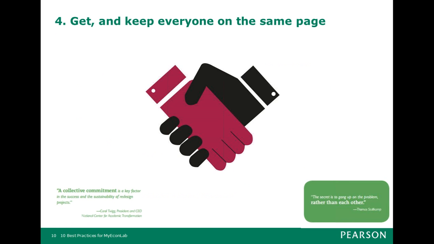So the next point is get and keep everyone on the same page. Collaboration and communication is key to successful deployment of any new technology in a teaching plan. You might be working solo, you might be part of a faculty redesign, you might have a team of tutors, or you might be in a teaching team. So everyone needs to be in the loop and understand the plans and goals so everybody is on board and nothing falls through. We recommend that initially everyone is brought in to understand those goals of implementation, but then continue with short, regular meetings through the semester to make sure that the key stakeholders are all involved.